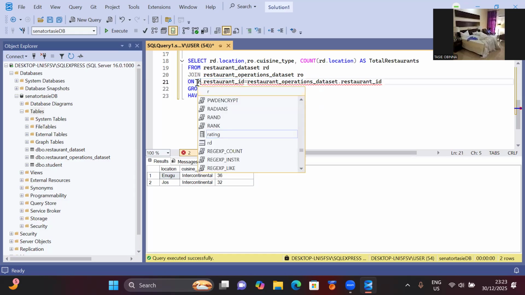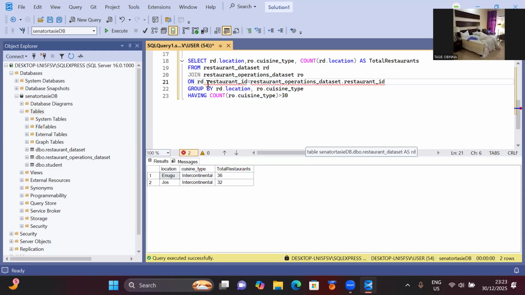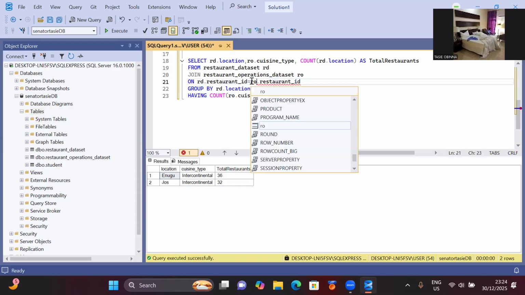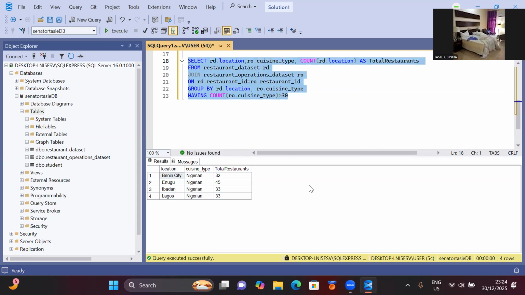So RD. And that error has cleared. I'll do same for here, RO. And our aliasing has worked fine. So far, so good, no error. Let's run this through and see the result.